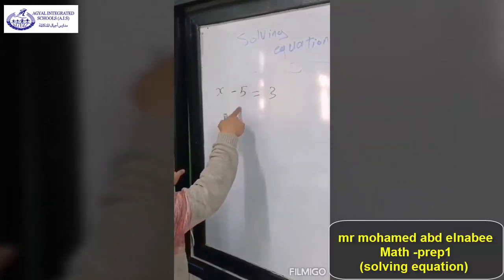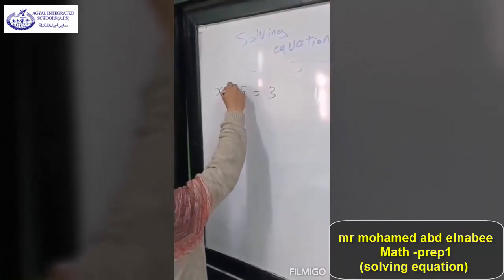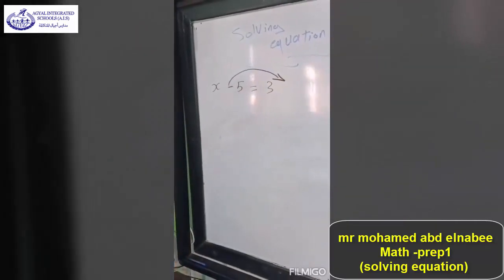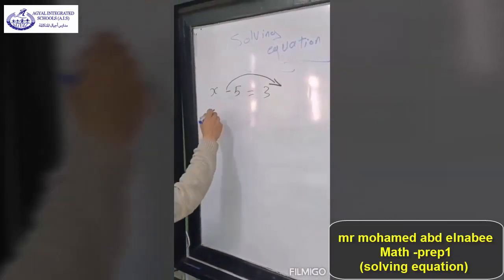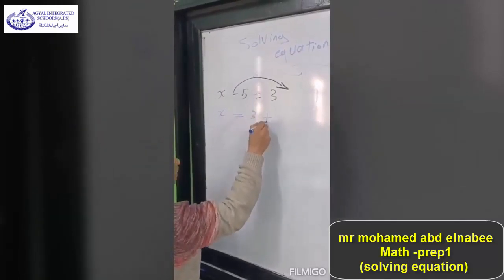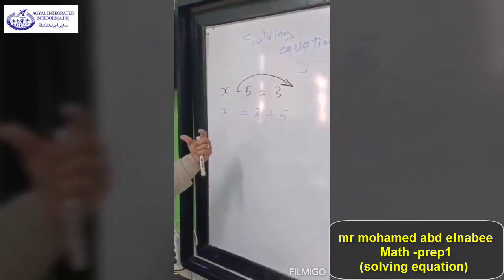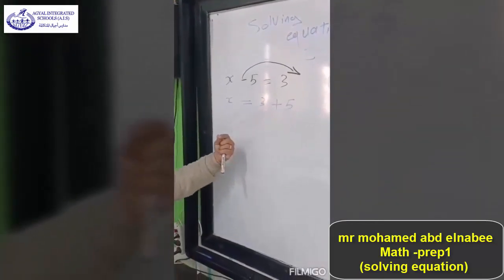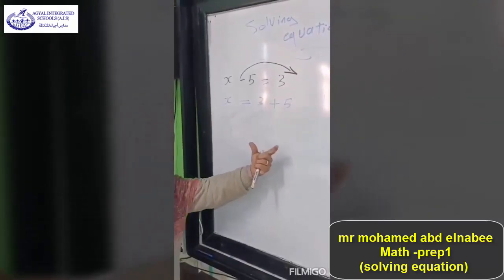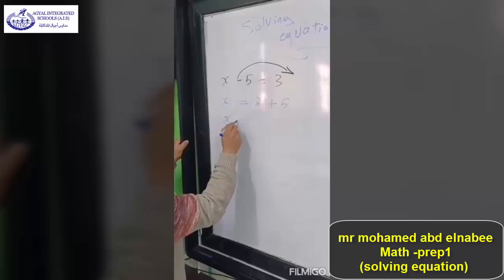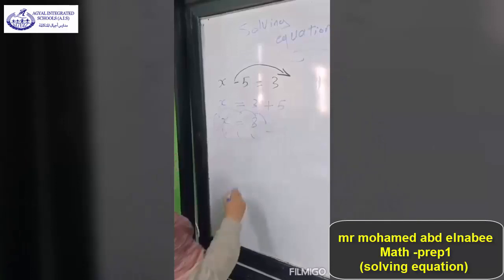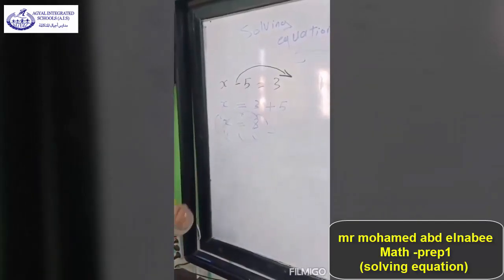So, to find the value of x in this case, we take this to the other side by the opposite operation. What is the opposite operation of subtraction? It is addition. So, x equal 3 plus 5. Now we start to know how to find the value of the variable x. This is an example, but we must find the simplest form of it. So x equal 8. This is the value of x. Don't forget the following.